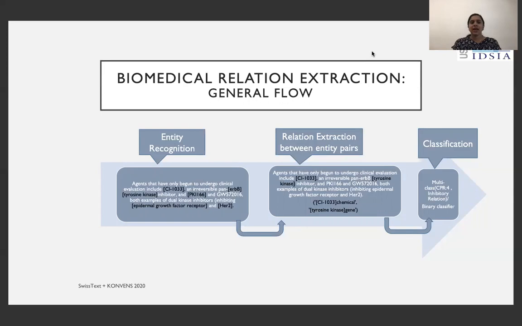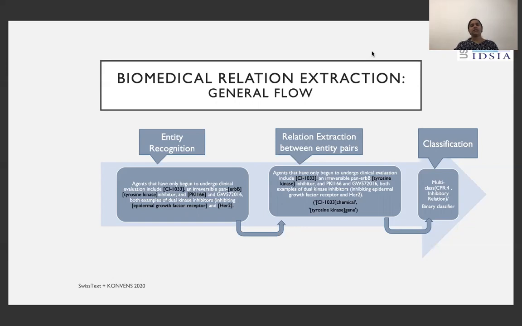So first, once we have the biomedical text or biomedical abstract as the input, the initial goal is to identify the biomedical entities which are involved in this text. So there will be different entities like a protein, a gene, disease entity, and so on. So this will be done by an entity recognition algorithm. And once the entities are identified, our goal will be focused in extracting whether there is a relationship between the entity pairs with respect to the given biomedical text.